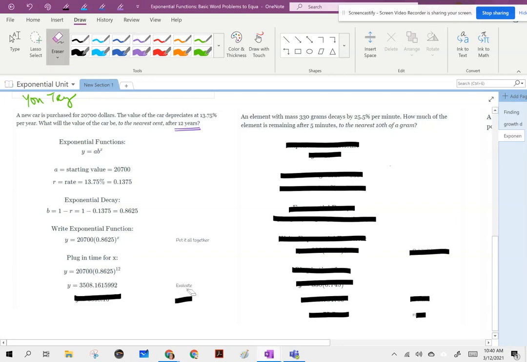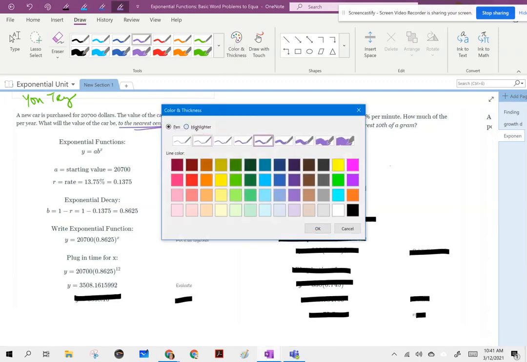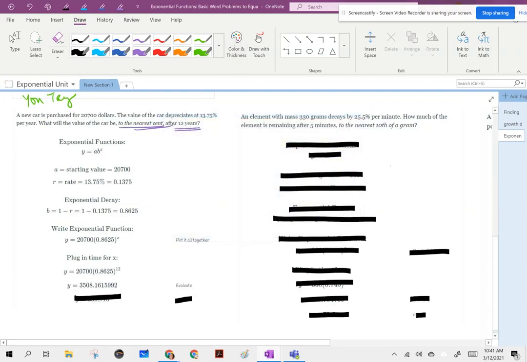This is what you get when you calculate that in your calculator, and it does say to the nearest cent. So pay attention. This is the dollar amount and this is the cents. Now we need to look one over, and it looks like I'm going to stay the same. And so that's going to be my final answer. So hopefully you guys did that good.